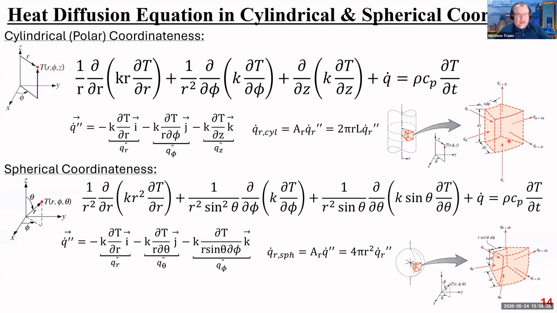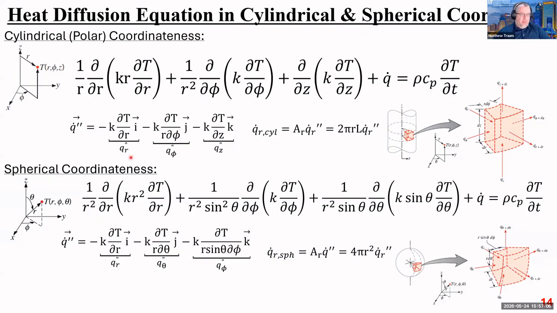And then we just shrink the whole thing down, taking dr, dz, d theta approaching 0, take the limit, and boop, the volume goes away, and out pops this expression. So this is just the exact same heat diffusion equation as before, except it's now in polar coordinates as opposed to Euclidean XYZ coordinates. And the same thing is true in polar coordinates as in XYZ coordinates, in that you can take the resulting temperature field that you get from solving this equation, plug it into Fourier's law, and out pops a heat flux. And that heat flux is now in cylindrical coordinates.